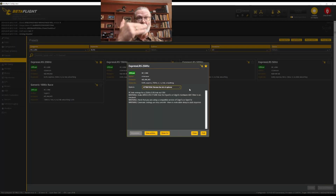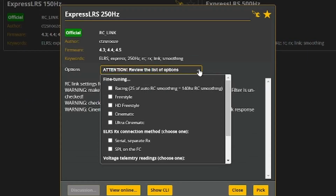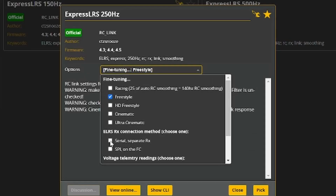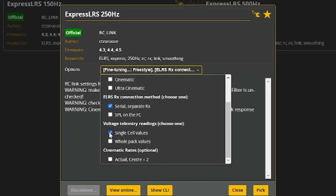Then it gives me an opportunity here to choose a few options, and I'll choose the ones most appropriate for my style of flying with this quadcopter. I'm going to be flying this as freestyle. I know that my Express LRS is connected separately on a separate UART, not through an SPI connection, so I'll choose that. In my case, I like to have single cell voltage as the telemetry that's coming back.